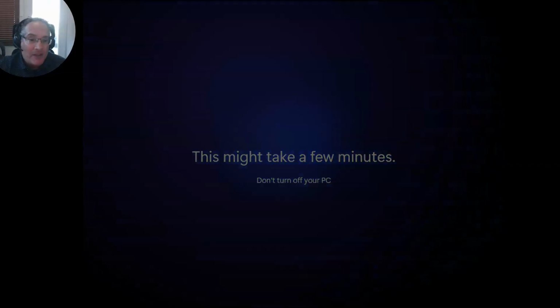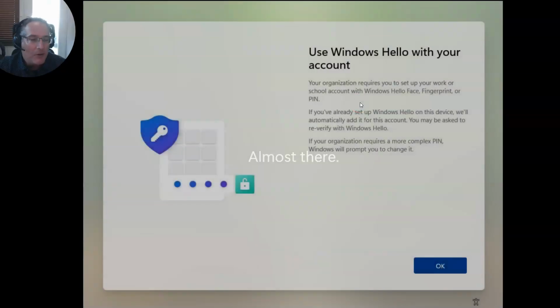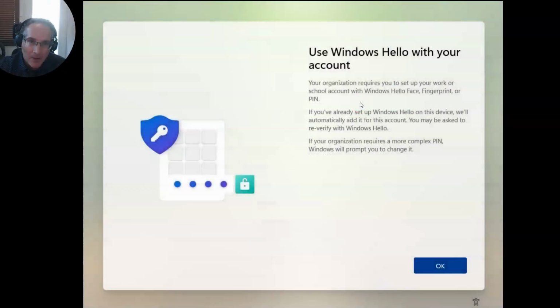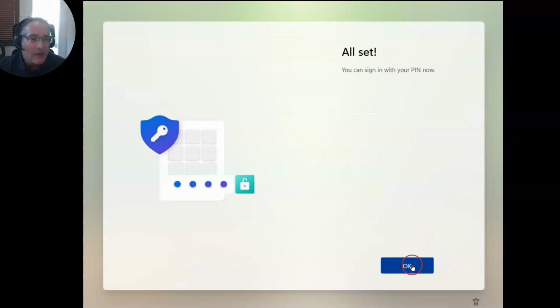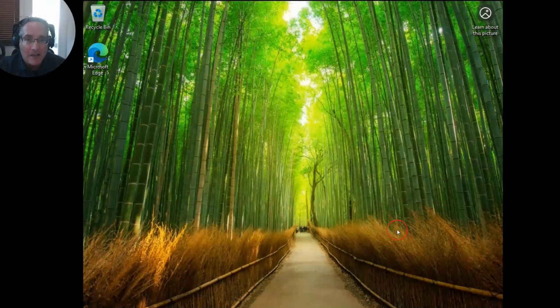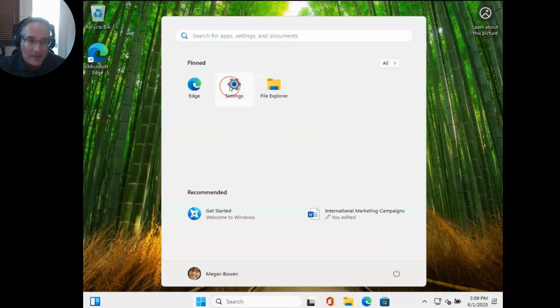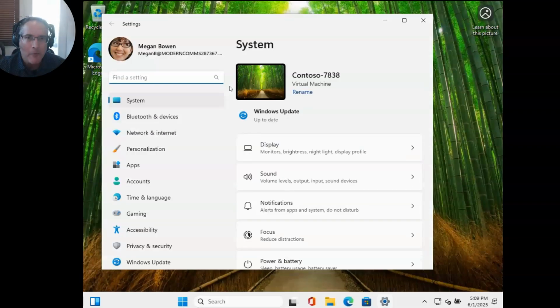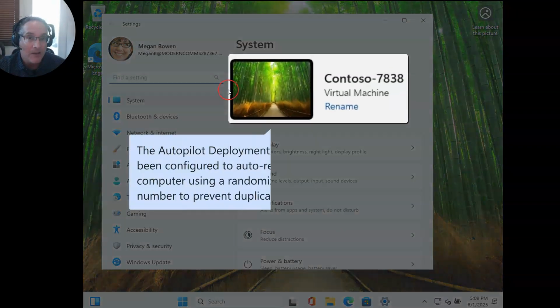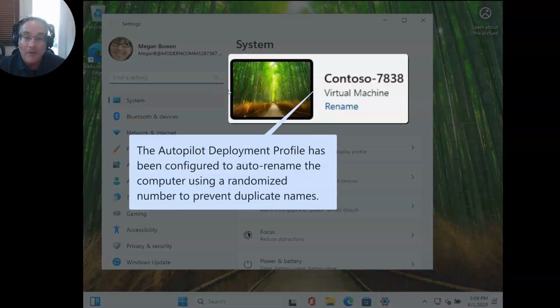After everything is set up, Megan will continue to click OK, set up a new PIN. Sometimes we have these things pre-configured, sometimes Windows Hello is already configured, so there's a few ways to do it, but the end result is logging in and accessing the resources within the desktop environment, and especially some type of naming scheme for the machines. These can be pretty much automated in terms of naming those machines.